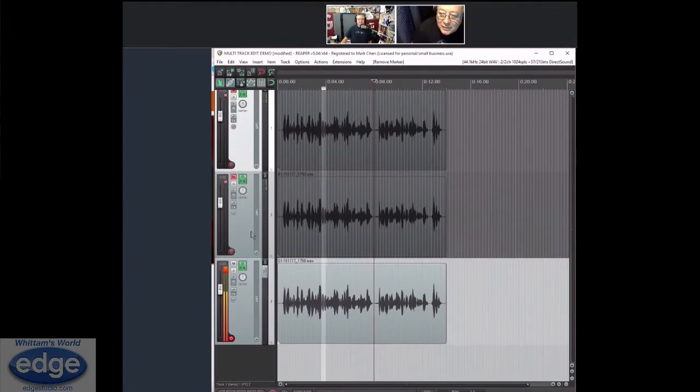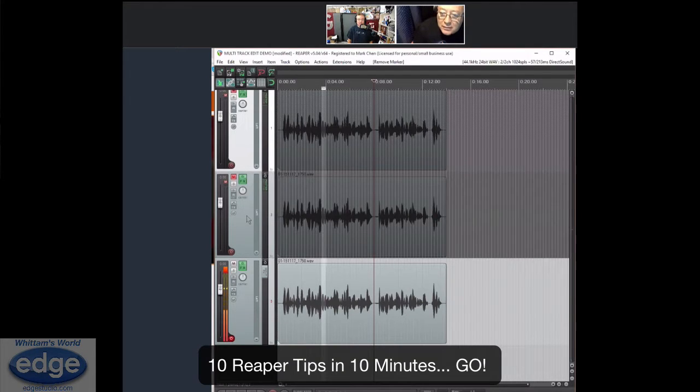Let's get into it. You got it. Thank you, George. It's just one of those ideas of let's make things simpler for people, help them to produce more faster. Yeah, because Reaper's a really powerful program. It can be a little intimidating, and if you can find ways to make it run better for you and make it smoother for you to operate, that's what our goal is today. So we're going to try to get through 10 of them in about 10 minutes. We're going to work quick, and let's see how it goes. So Mark, have at it.